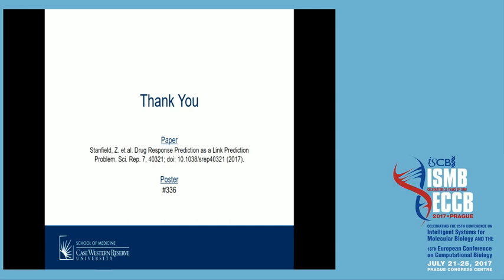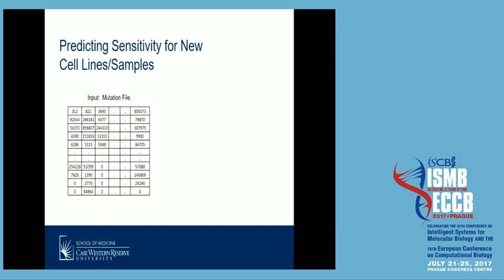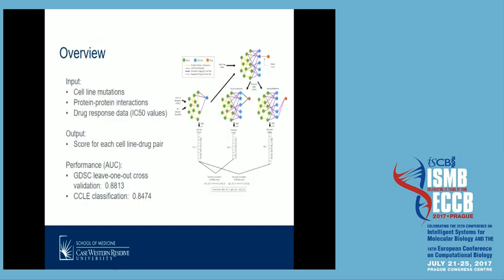Right, yes. That result you can see at the poster. Right, yeah, there are 11 drugs in the GDSC and the CCLE that are shared, and there are 235 cell lines in the CCLE that are not in the GDSC. So we can treat those 235 cell lines as brand new cell lines for prediction. That's really what this AUC value at the bottom here for CCLE is. Those are the predictions for all the cell line drug pairs that were new but represented in the CCLE. And as I mentioned, we have good performance on those as well.